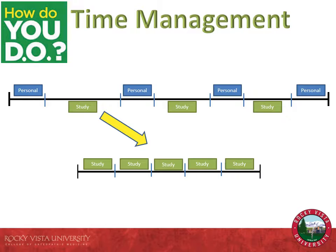As we talk about trying to stay ahead of the curve on top of your studies, keeping up with the lectures, it should allow enough time in a day to go through each item of material, identify what you already know, spend a lot of time on the stuff that you don't know, review it to check if you're learning it, and have a routine and a system to get through your studies each day.